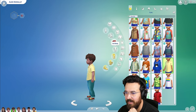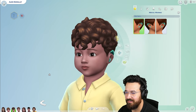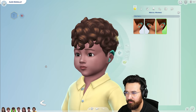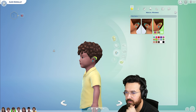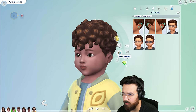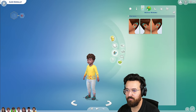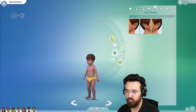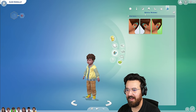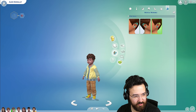Wait, yep. Okay, so you've got a sleeping hearing aid, a party hearing aid, and that's it. So hearing aid, let's apply them. The game is so weird that it does this, and it's on the right ear for older. We'll do yellow because that's your color. Okay, everyday, yellow, formal wear, sleepwear, party wear, swim wear, hot weather wear, and cold weather wear. Very nice. Gosh, all my kids are like clones of each other.